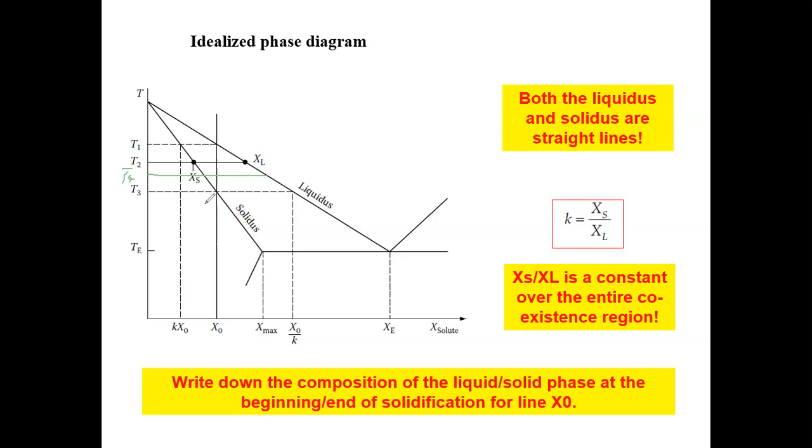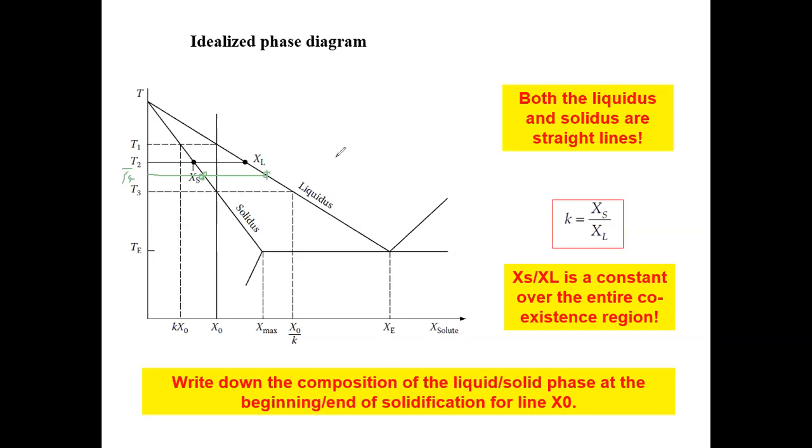You'll start to form more solid. Let's just look at the composition. Definitely we're going to form more solid, but how will the composition change? The solid will become richer in A. So from this phase diagram, what we can basically learn is that both the liquid and solid are going to have an increase of their composition, right? Because if you move to lower temperature, this composition is going to move to the right, and this composition is going to move to the right. So you have an increase of the composition, but also you have a larger contrast.